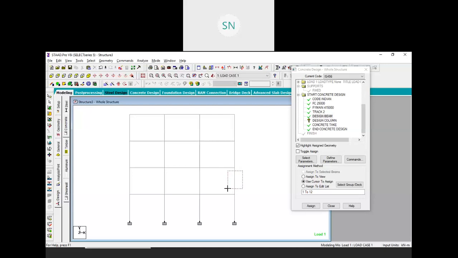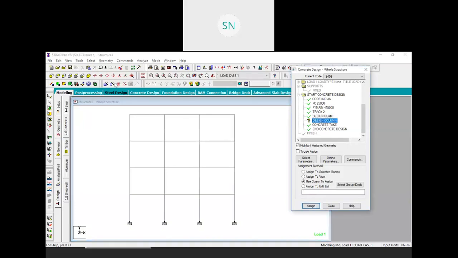Our column reinforcement is uniform at every position, but our beam reinforcement is not uniform. We provide more steel at the tension zone and less steel at the compression zone. That is our beam reinforcement. But in the column, our reinforcement detail is uniform from bottom to top. It is the same.